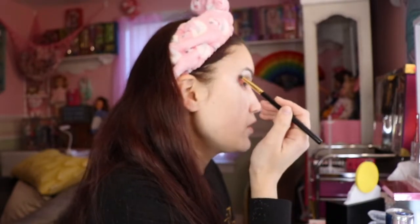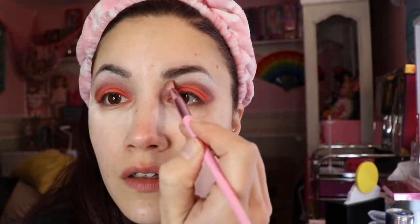I'm going to go in with 0. This is a dirty brush. It's a little flat brush, but this side is somewhat clean, so I'm going to use 0, and I'm going to do my highlight. For my highlight, I like to go directly under, see that? Right under the brow. And don't worry, because we are going to go back with our eyebrow stuff, so it doesn't have to be perfect, like if you get a little bit into your brows. So I'm softening it up with that brush that we used earlier. So just a little bit in there.